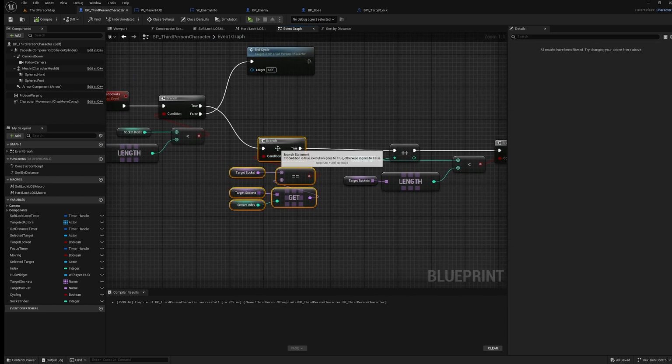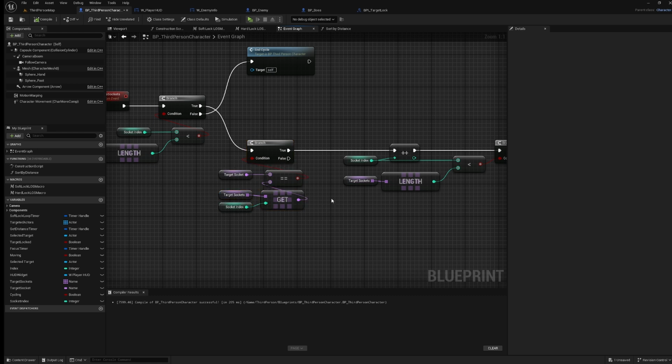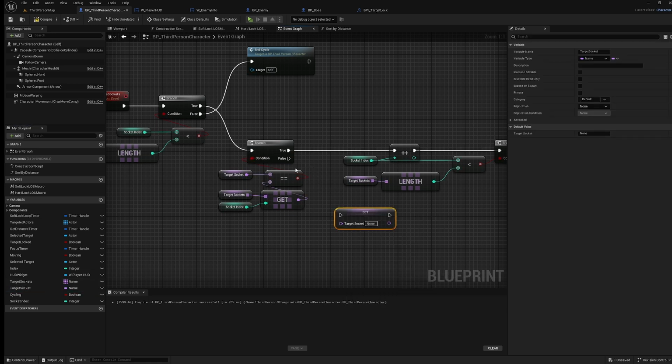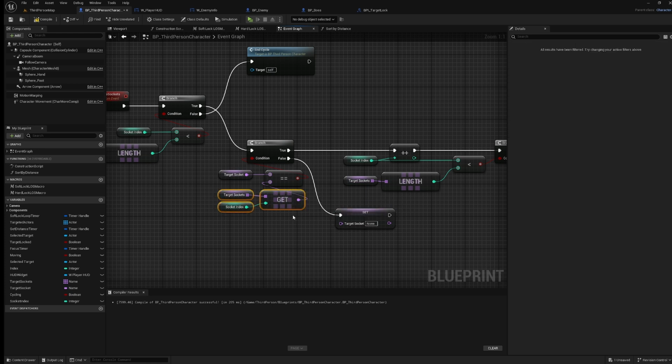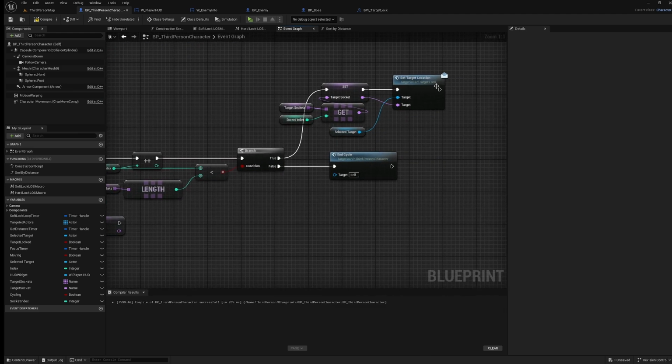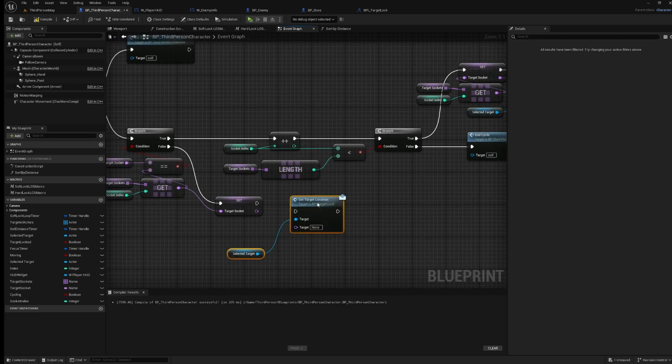Now we go back to our second branch. Off of false, we are going to set the target socket to be what is currently in this get, as this is going to be the next point in the array. Then, just as we did, we're going to copy the set target location and set that to be what our current socket is.